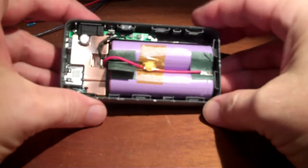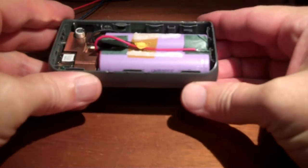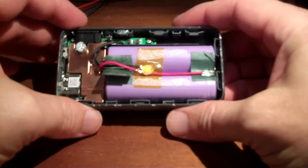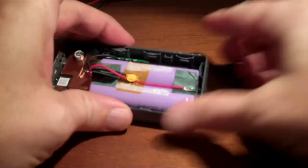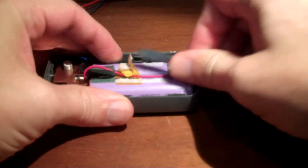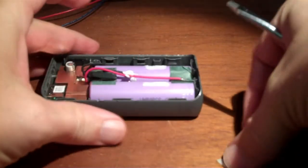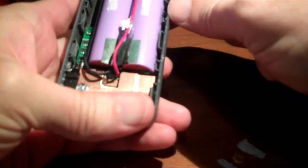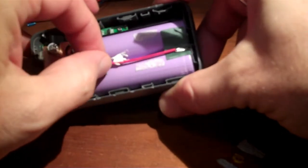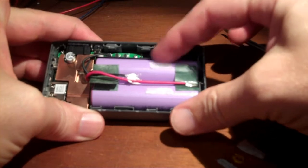Alright, so this thing shut off with the cells at 3.14 volts. So that's pretty much perfect for the Nissan Leaf cell, or a half of a Nissan Leaf module. So I'm going to remove the temperature sensor from the cells, and I'm going to unsolder the cells, and we will capacity test the cells separately to get an idea of how much actual capacity these cells have in them, separately outside of this guy.